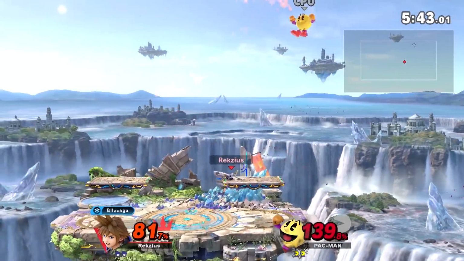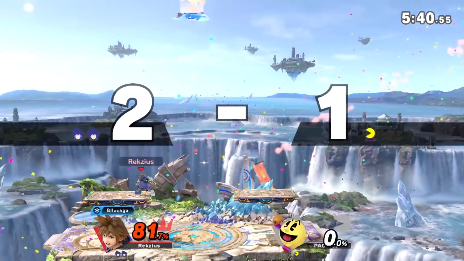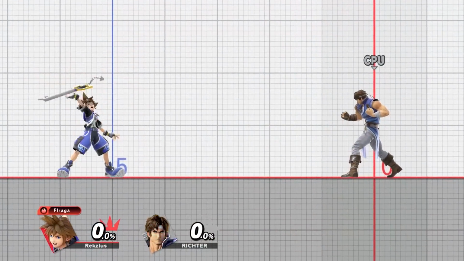The move is very good for combo starting though, so I guess that's probably the reason why they toned it down a bit. For up-tilt, we have a pretty standard overhead twirly move.